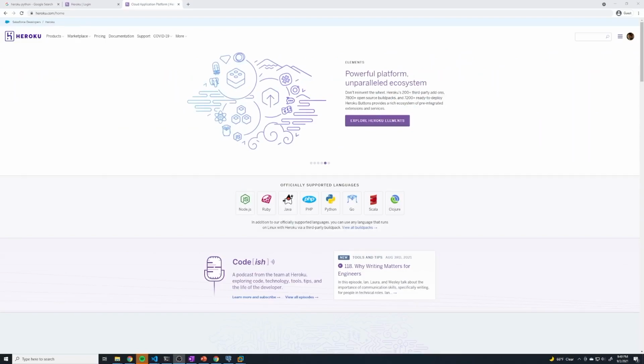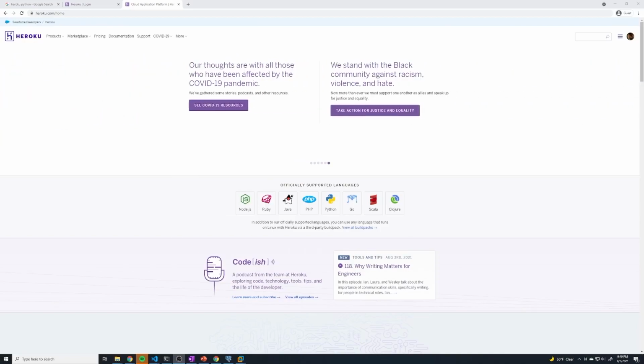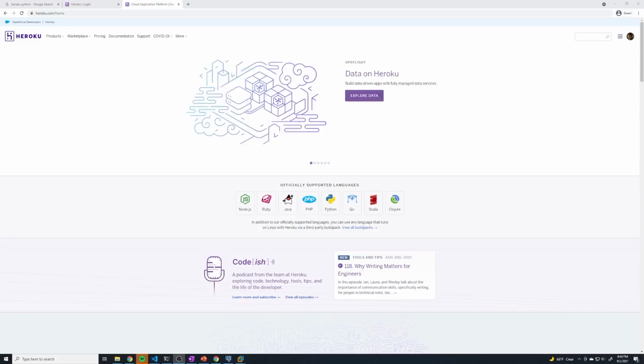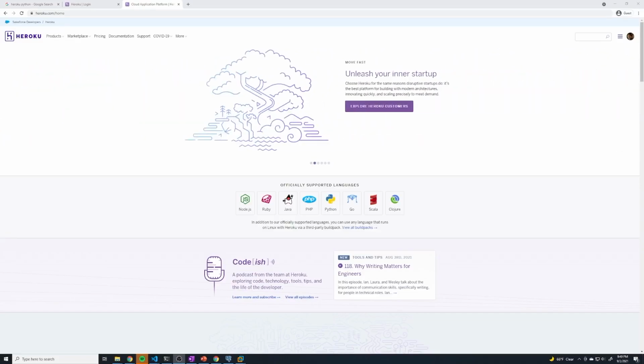I wanted to make sure to add that because I know for some of you that isn't exactly an option, and I wanted to make sure that you can still deploy your application and show off to your friends and family what you have created. And you'll see that Heroku has made it very easy to deploy your application, and it's very easy to push out changes to your application. It's a fantastic platform, and I think you will learn a lot about how to actually deploy an application by making use of a platform like Heroku.